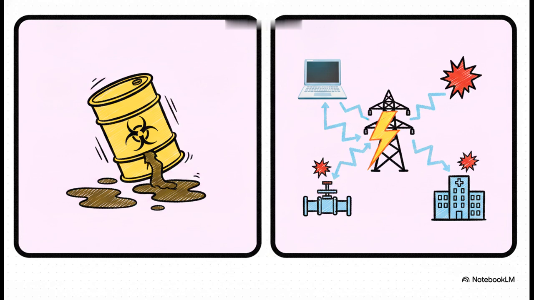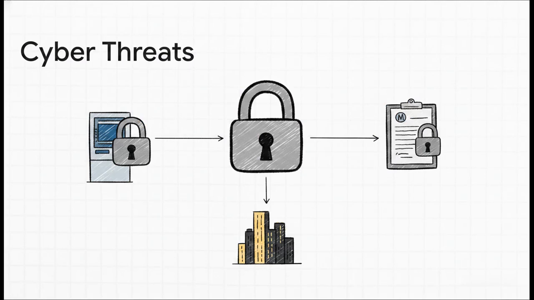But a cyber-physical attack? That targets digital control systems, specifically something called SCADA systems. SCADA stands for Supervisory Control and Data Acquisition. Think of these as the digital brains that manage our physical infrastructure. They open and close valves on real pipelines, they route actual electricity through the power grid, they secure our financial and healthcare data. The attack is entirely digital, but the destruction, it is entirely physical. Just picture the horrifying potential of a coordinated ransomware attack on these critical systems. Because our race to digitize everything has vastly outpaced our cybersecurity, we are incredibly vulnerable right now. An attack on the banking sector could mean frozen ATMs nationwide. Nobody gets cash.